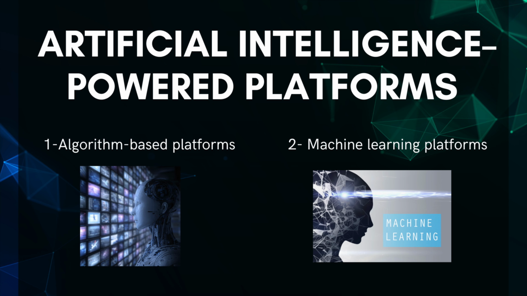And now, when we look at the artificial intelligence-powered platforms available today, we can group them into two main categories. One, the algorithm-based platforms, and two, the machine learning platforms. Across the pharmaceutical industry, leaders in medical affairs are now racing to adopt one of these two technologies. Everyone wants to maximize the value of the medical insights coming from the field, and they want to make faster, smarter decisions based on these insights.